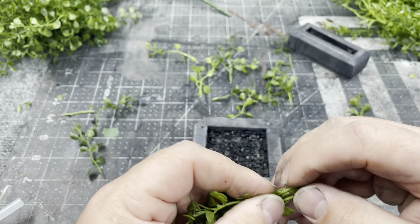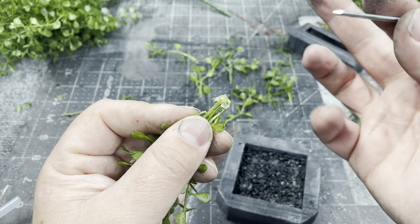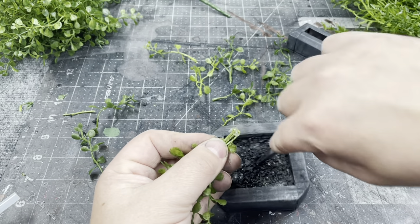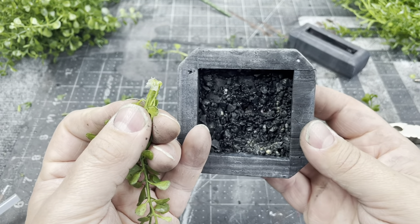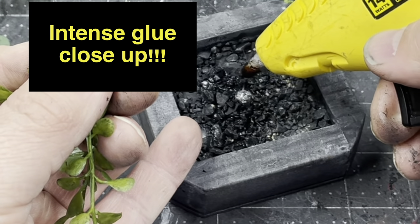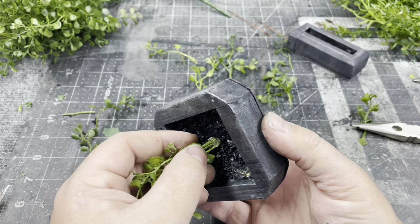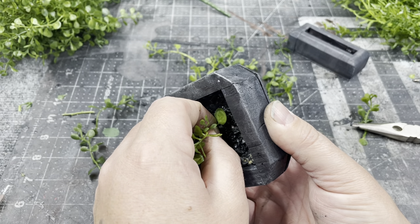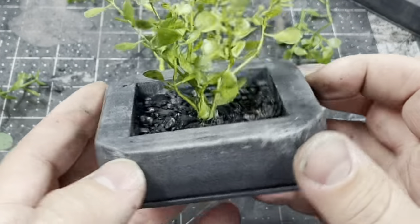Now it's soft and a little bit pliable so I can push it how I want. I stuck this hole and this is a little larger of a gather than I originally planned, so I'm going to use my hemostats to work this hole a little bit wider. Now I have a large hole in the center. I'll go ahead and do a dab of hot glue in the center - it doesn't need to be significant, just something to keep it in place. The hot glue is also going to melt the foam a little bit, which you can use to your advantage as part of the gluing process. Now I'm going to merge the two and push it into the indention I made, maneuver it a little bit while it's still warm - and there is our first little plant in a planter.